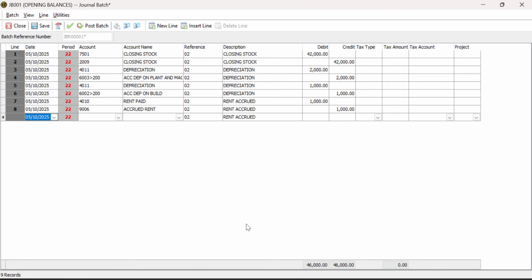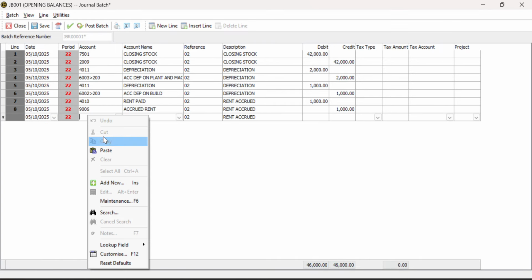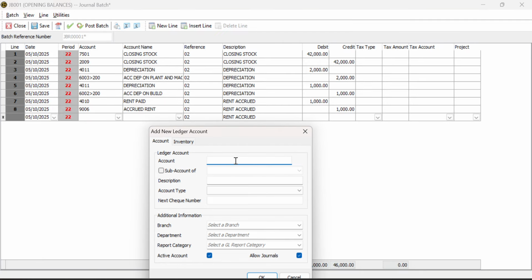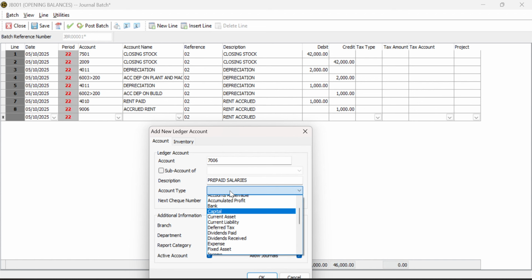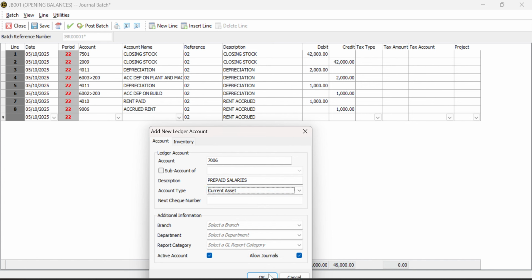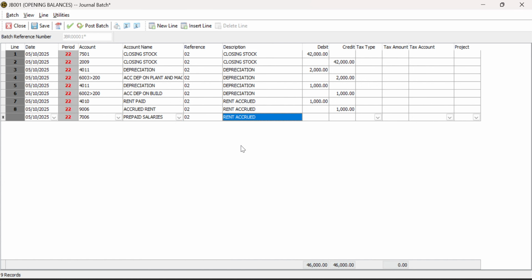Are you together? What next? Prepaid salary. Right click, add prepaid salary. It is in number 700, maybe 6. I call it prepaid salaries. Then I take it to current asset. Okay, how much? Prepaid salaries.